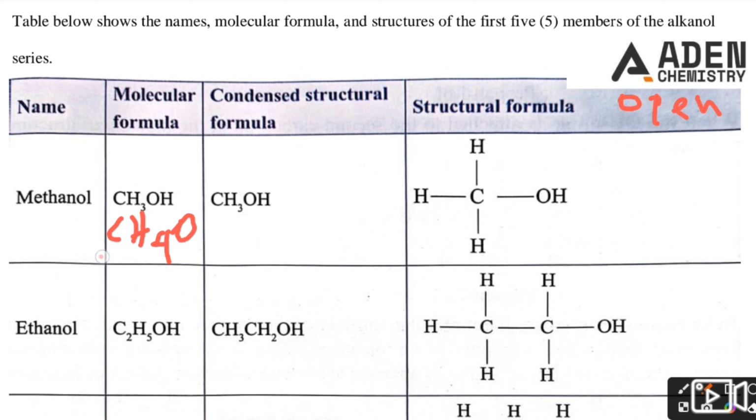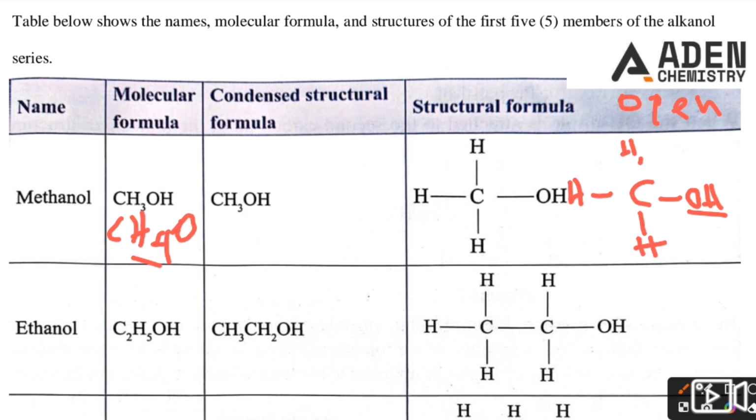So how many carbon do we have in methanol? One carbon, because it has the prefix meth or methan, which stands for one carbon atom. So first of all, we write one carbon, and we said each carbon has a valency of 4, so it's going to have 4 bonds. Then next, how many hydrogen do you have? You have hydrogen, so we write 1, 2, 3, 4. Then check, we have one oxygen, so that means we are going to put one hydrogen with oxygen to make the OH, which is the functional group. So this is how we write the open structural formula for methanol.